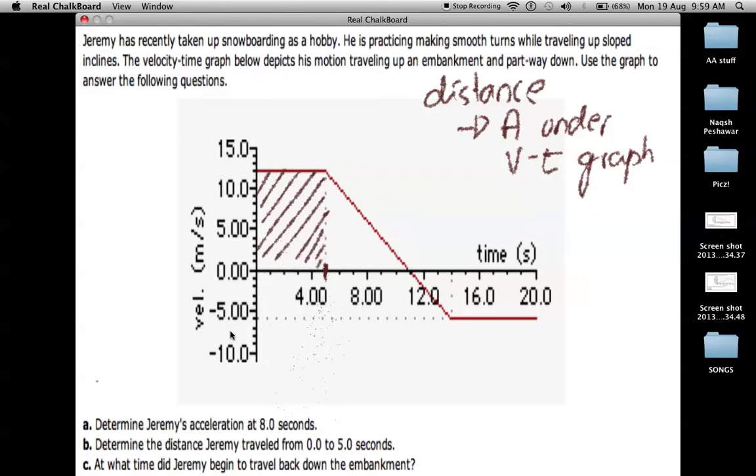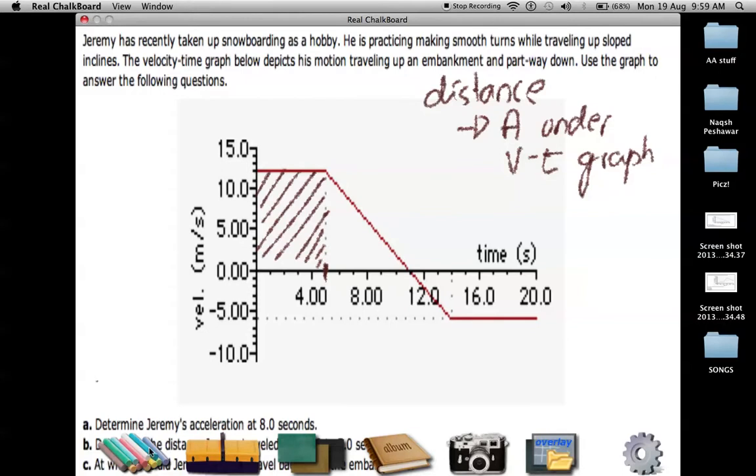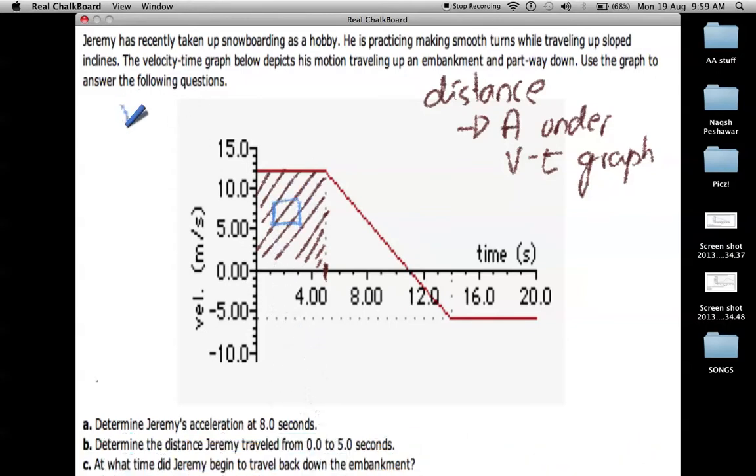So you can see that this is, let me just change the color. I just get bored with colors if I keep using them for a long time. So you can see that this is a rectangle. So the area of a rectangle is given by length times width. Take any one of the sides as the length and the other as the width. Let me take this one as the length and this one as the width.